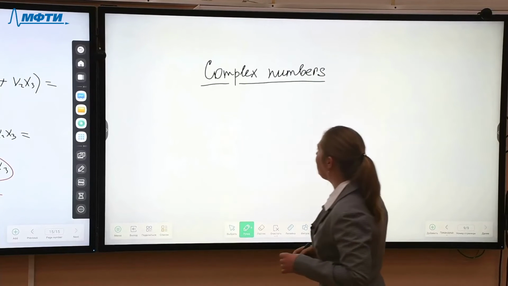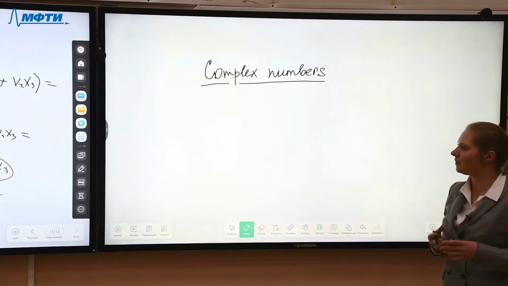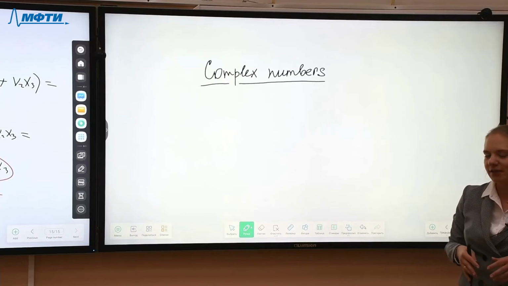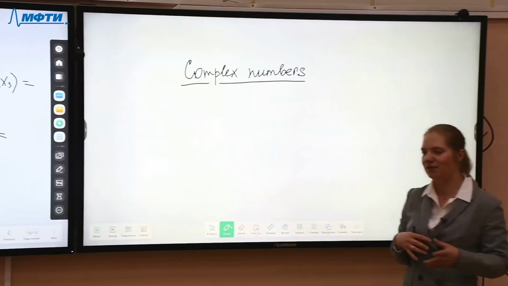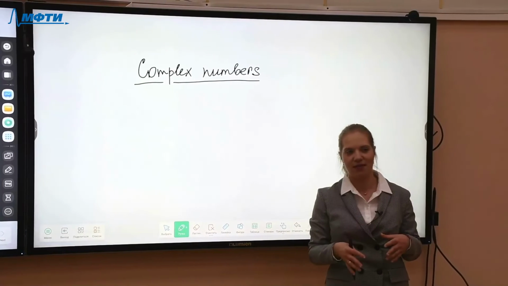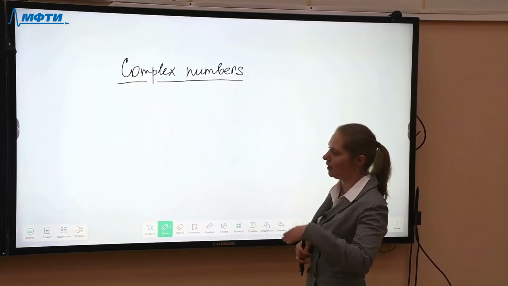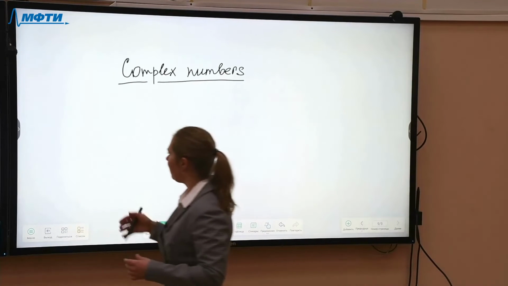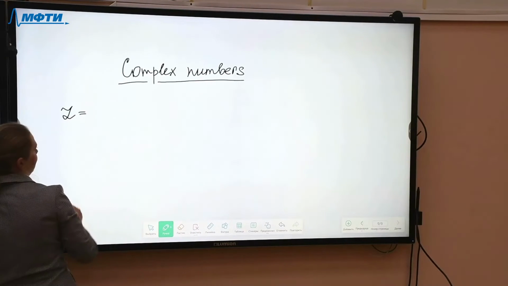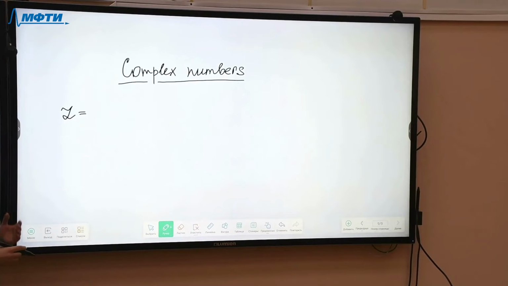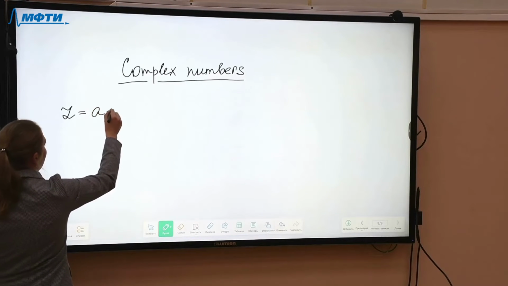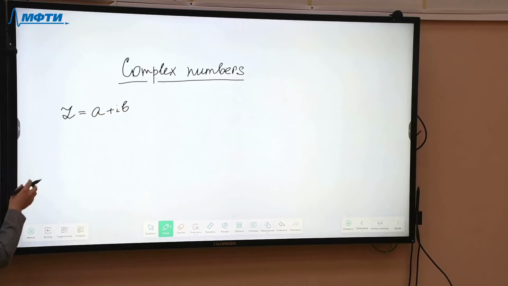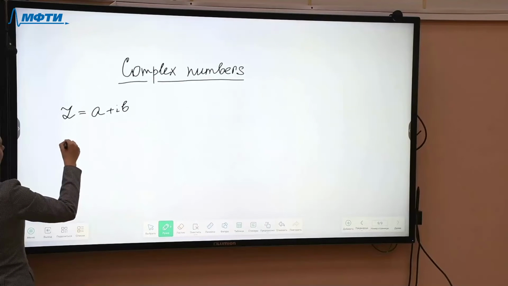Well, actually, you can meet a lot of definitions of complex numbers. Sometimes we say that a complex number is a pair (a, b), and we have very special formulas and very special rules for addition and for multiplication and so on. But here we will use another definition of complex numbers. We say that z is a complex number if it can be represented in the following form: a plus ib. And here i is a special symbol. A and b are real numbers.